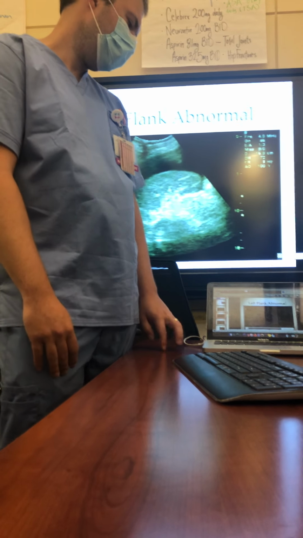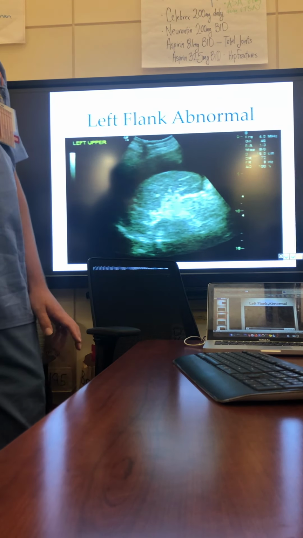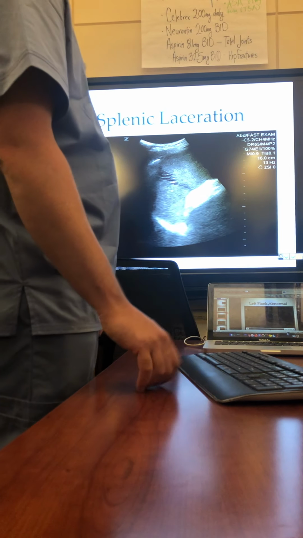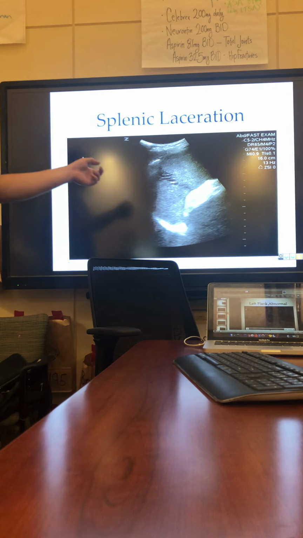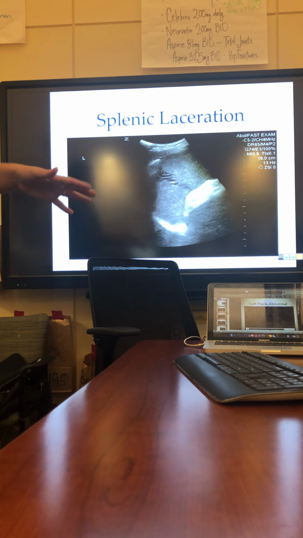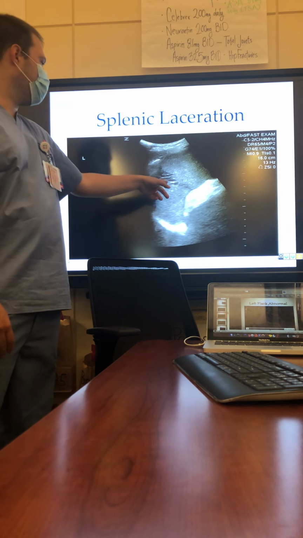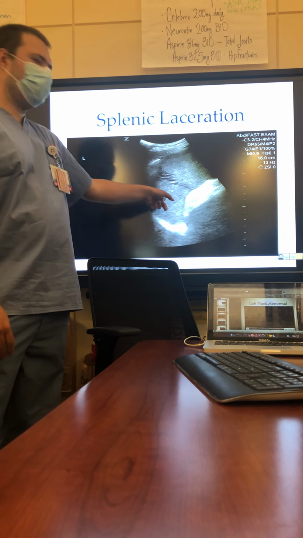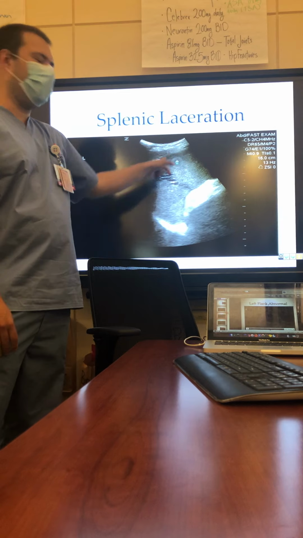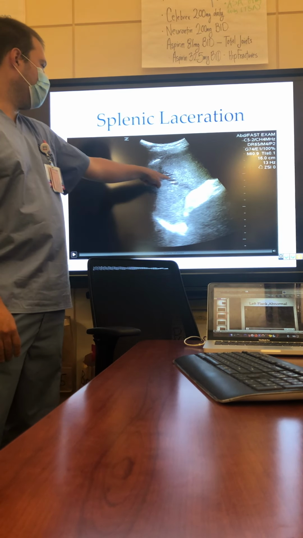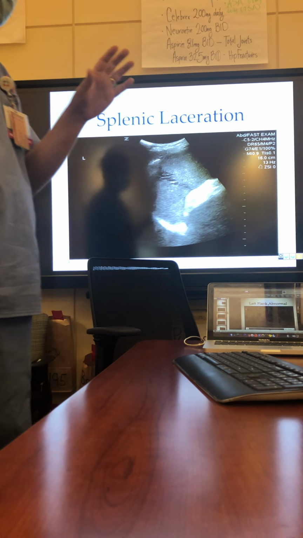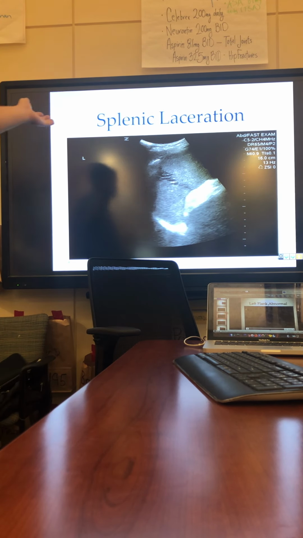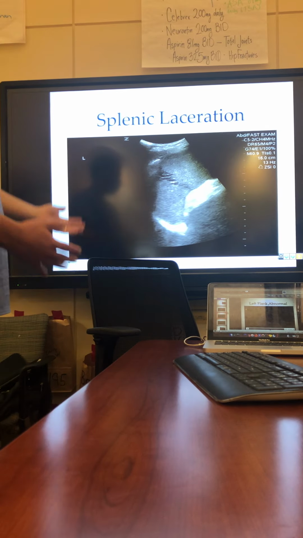If you had like a shattered spleen, like a grade 4 or 5, would you see any of that? You mean like this? Yeah, like that. Yeah. So this is actually the coolest one. This is like for extra credit, like mic drop, like done. So this is spleen. This is like the normal echo texture, right? That isoechoic area. But you just got this basically disruption in the normal architecture of the spleen that goes right through it. You see this? This is pathognomonic. There's nothing else that looks like this.